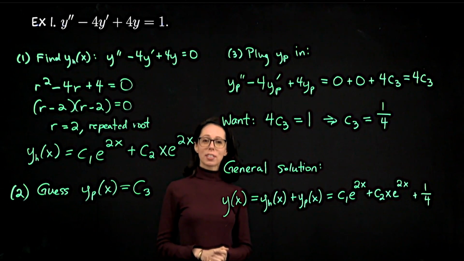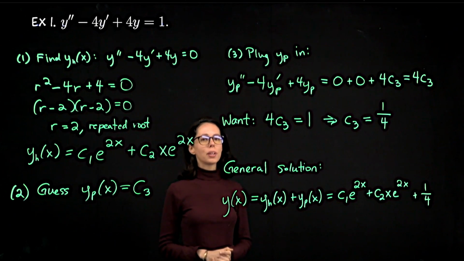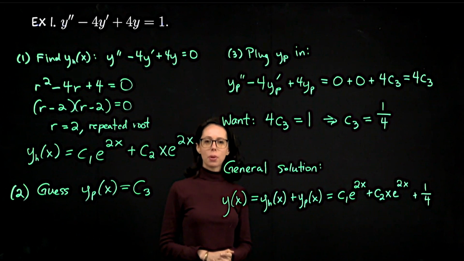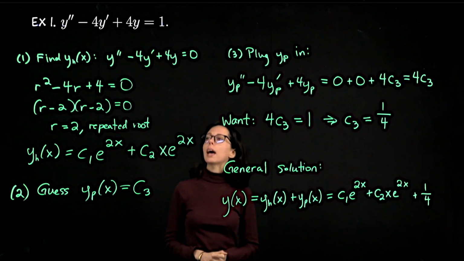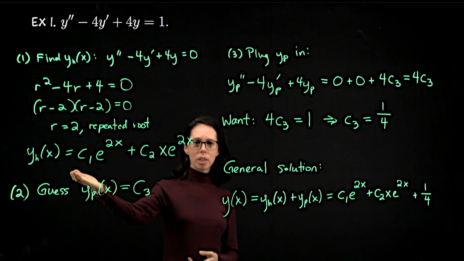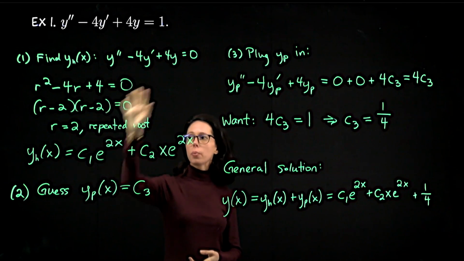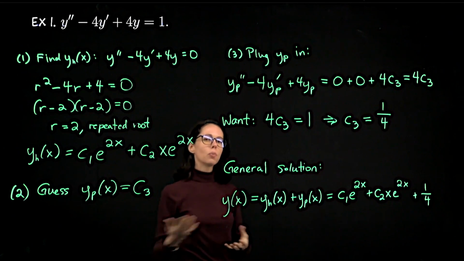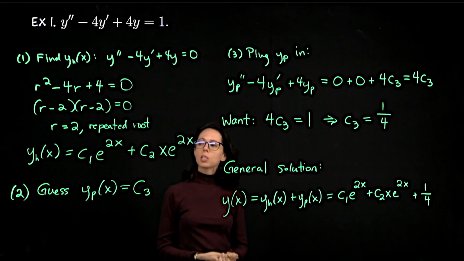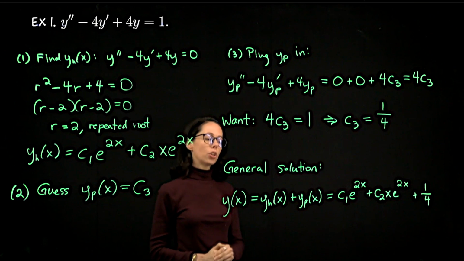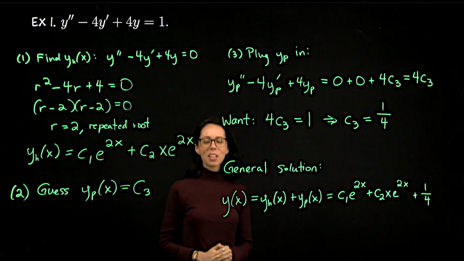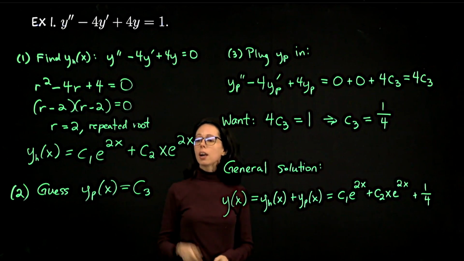That wraps up this first example. What you probably noticed a minute ago was that all three examples in this video have the same left-hand side. That's going to allow us to immediately write down the homogeneous solution for the next two examples so that we can skip step one. The reason why I think that's a good idea is because we've already spent a lot of time finding homogeneous solutions. That's not what's really new with the method of undetermined coefficients. So in the next two examples, what we can focus on are steps 2 and 3.